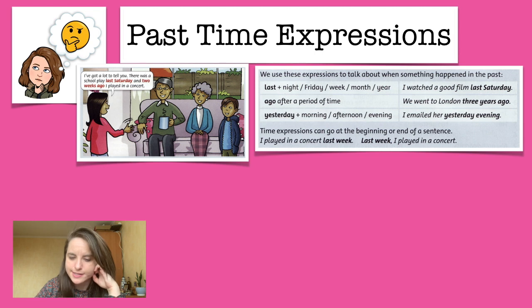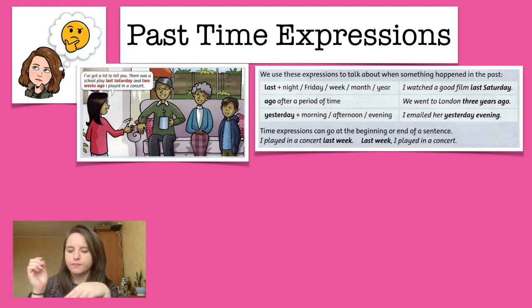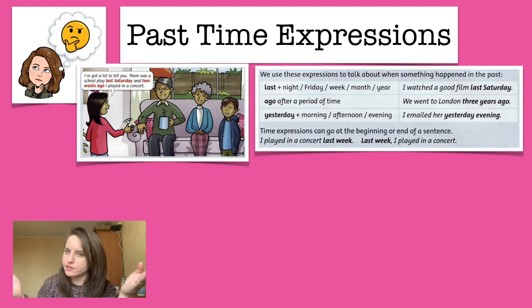So, last can be with night, last night. It cannot go with last morning, last afternoon, last evening. You can't do this. Only last night. We can also use last with days of the week. Last Friday, last Sunday, last Monday. Last week, last month, last December, last January, last March. Last year. We can also use it with like last decade, last century, last millennium. Okay? So this word can be used with many things.